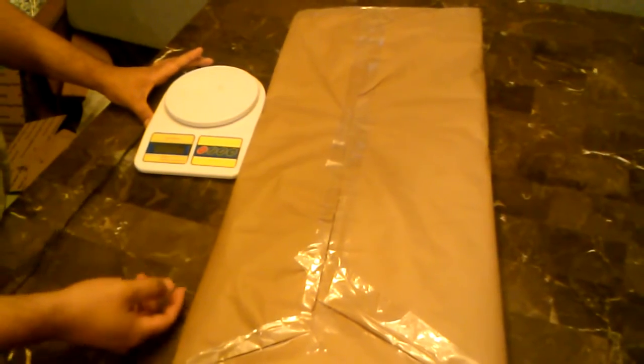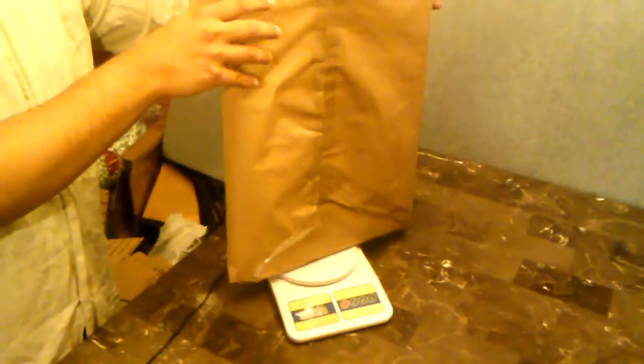And now I'm going to go ahead and weigh this up and show you guys what kind of shipping costs you can expect. So I'm going to weigh it in ounces. Okay. So this one's not going to meet the first class requirement. Still very light at 25.8 ounces roughly. Maybe I'll set it on this side, it'll hold it as well.